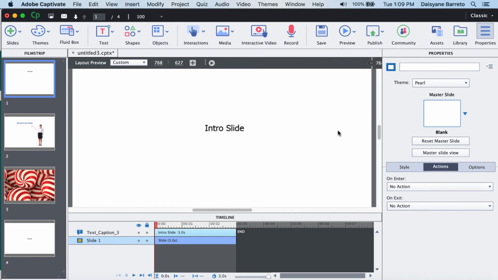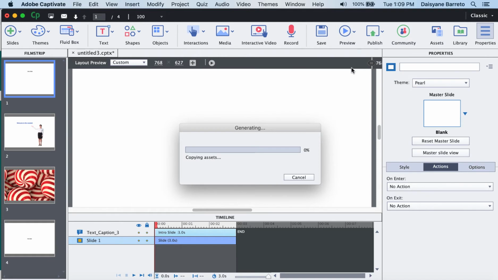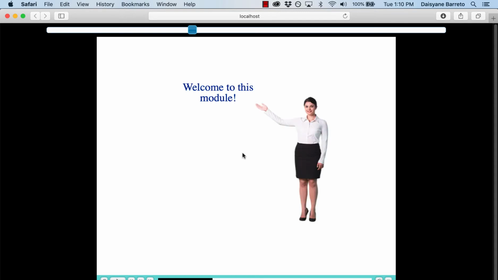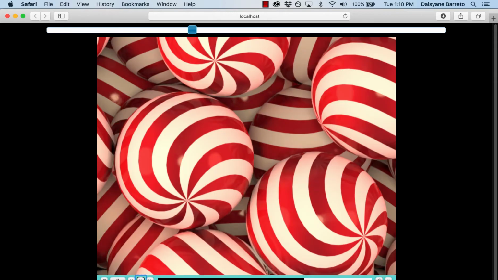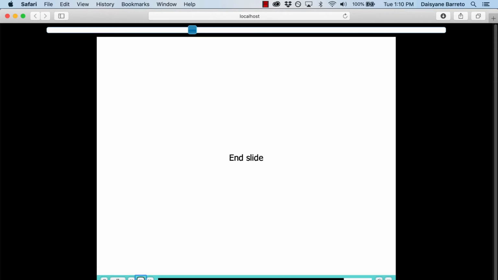And welcome to this quick tutorial on how you can create buttons and use them to control your presentation in Captivate. So what I'm going to do is just show what this presentation looks like from our point of view. I'm just going to present the project so we can see what it looks like. As I press play, you're going to see it moving along through the slides, and you can see the setup of the slides that I have already pre-made here, so you know what it looks like.